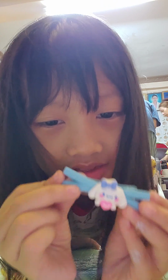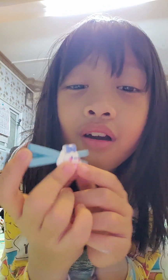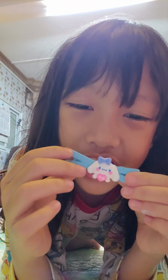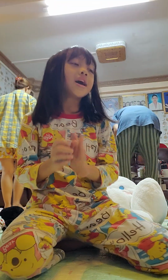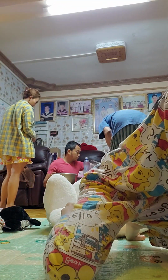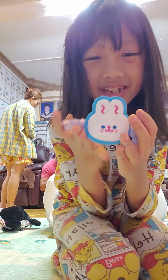And look, this is simple and cute. And Sanrio is holding a love heart shape. And just look at that. That's so cute. So cute. And I've wanted this so bad, so bad. And yeah, my dreams come true. And last but not least, I've got this Sanrio hairband.